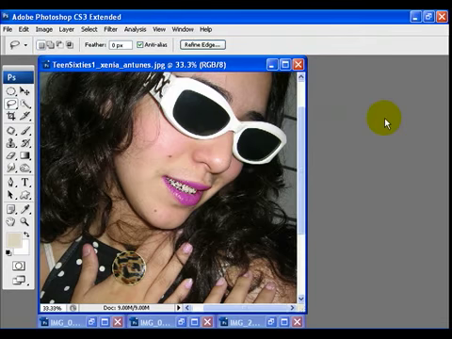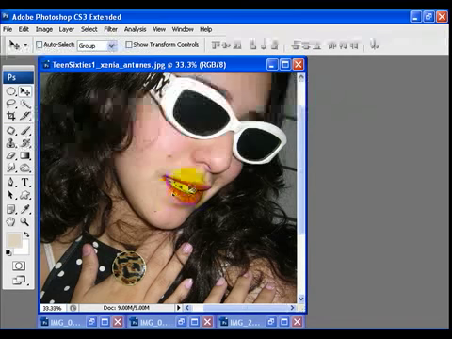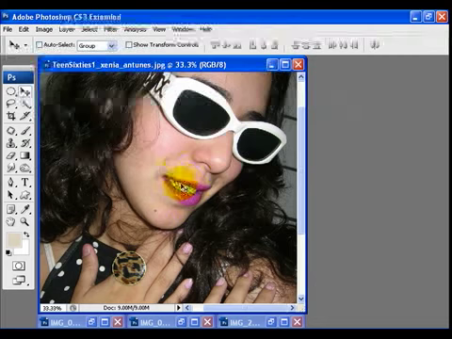Now I'm going to do Control H or Command H, which is going to take those crawling ants that you were seeing, and it's a toggle, so Control H brings them back. They are still there. It's an active selection, but you cannot see them because I want to see how well what I'm going to do is going to blend into the background. So Control H to hide it.